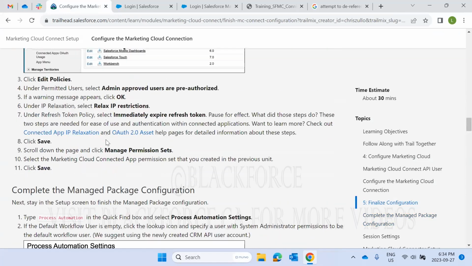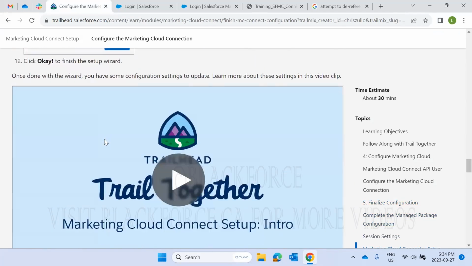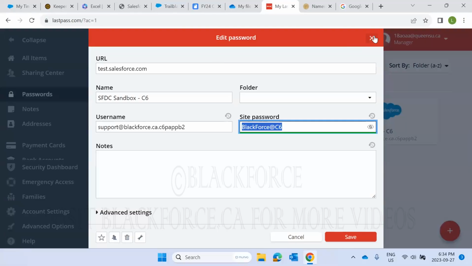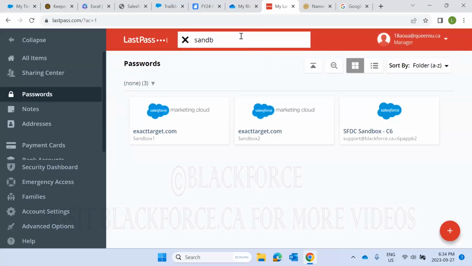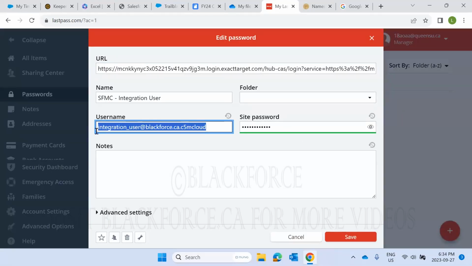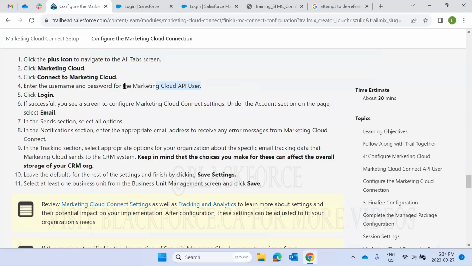So where is it? Where did I draw that? So this is where we were. So log in as the Marketing Cloud API user. So my integration user. So this guy.